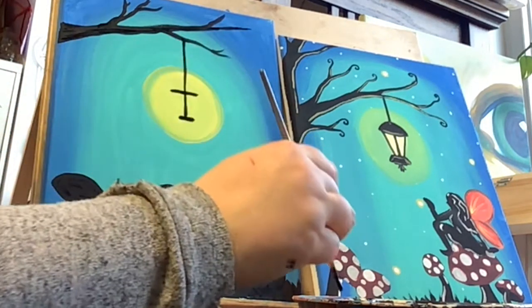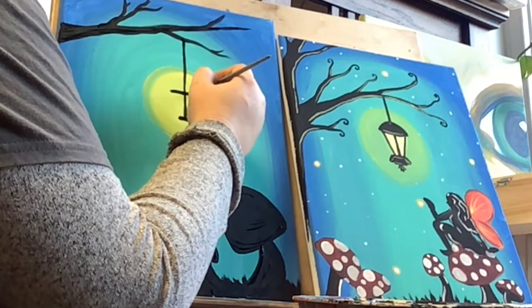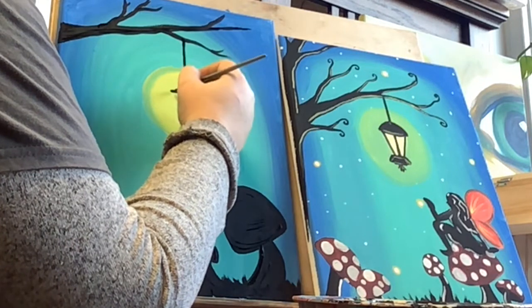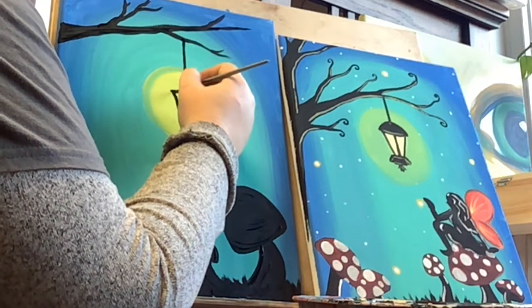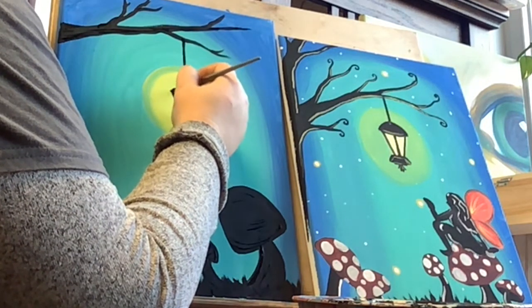So from here, we're going to build the rest of our lantern. So I'm going to take the edges and bring them down. Okay, and then I'm going to come over top and make it a curve.